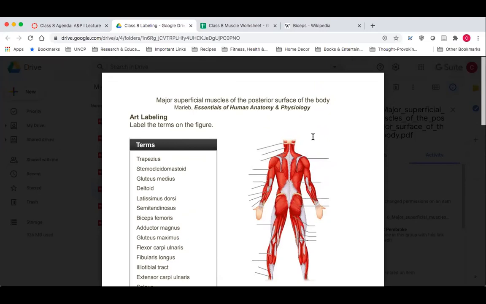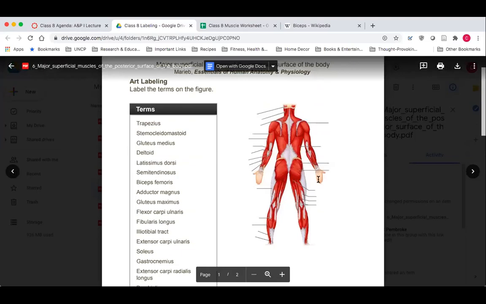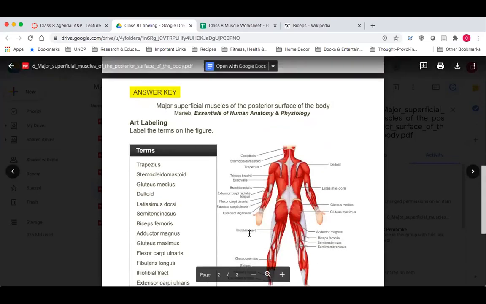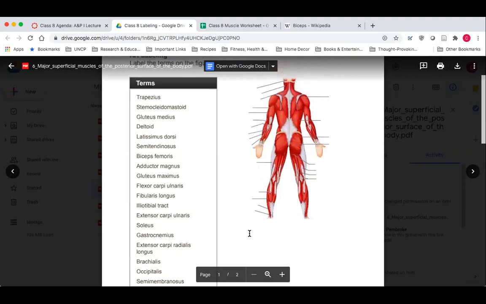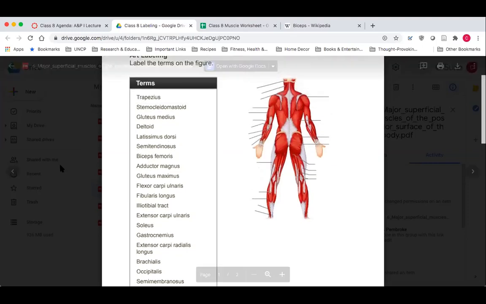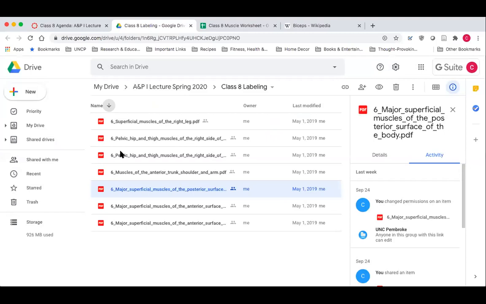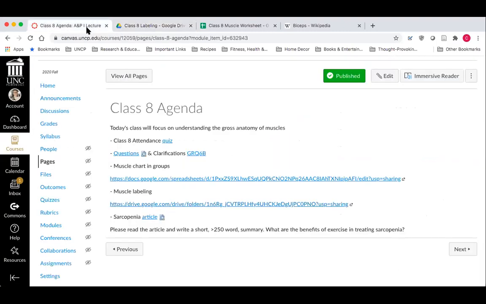What I want you to do is test yourself and then grade yourself. That's the only way you're going to know if you know this information, is if you try it without looking at an answer key, okay? So I gave you all these pictures. I would expect to see some of these images directly from here on the muscle quiz, okay?